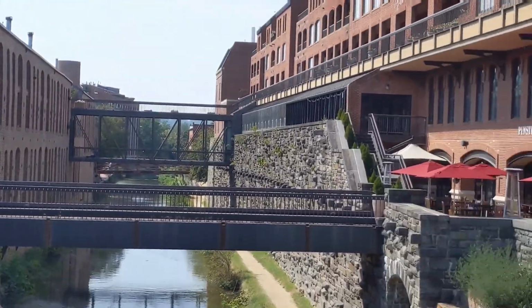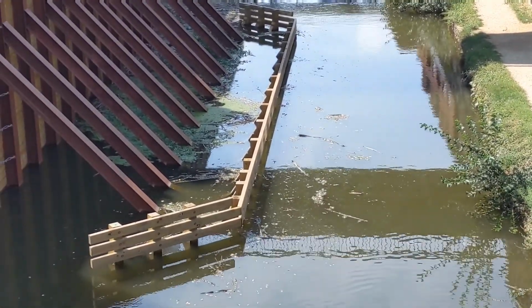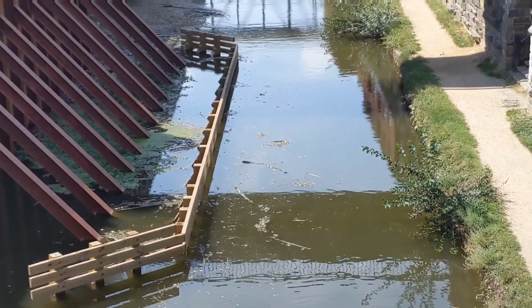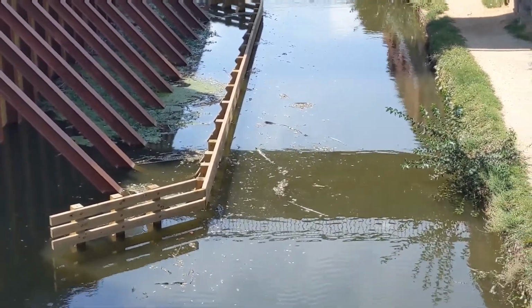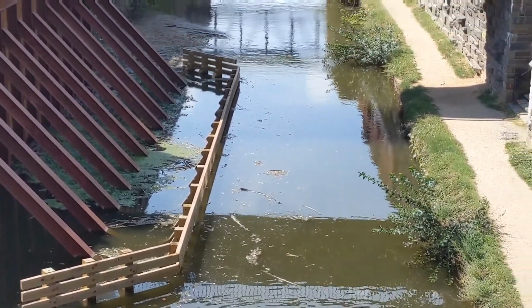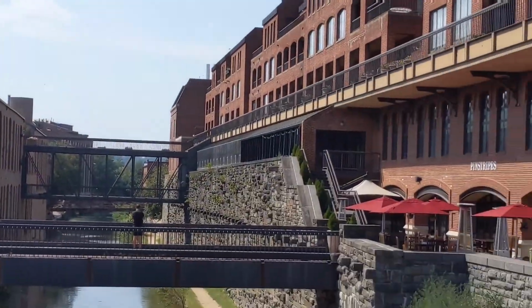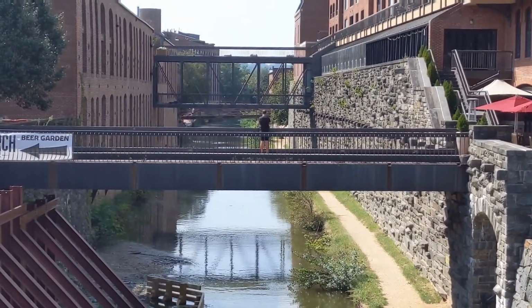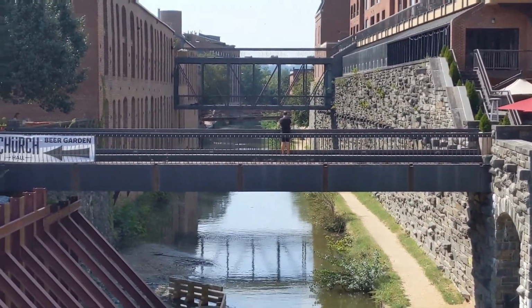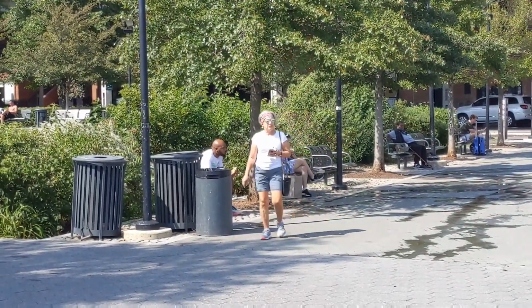We're still in Georgetown, just out of Clyde's restaurant. This is some of the revitalization of the canal. This canal goes back 200 years, and they're trying to open it up for canoeing, walking paths, more restaurants, bars, and so on. They were hit hard, like I said, by the pandemic, and really just started opening up here in August. Here comes Liz coming up the rear.